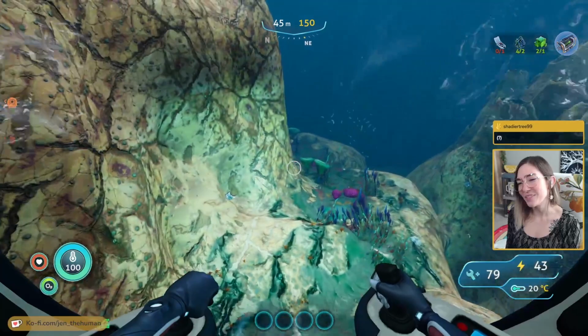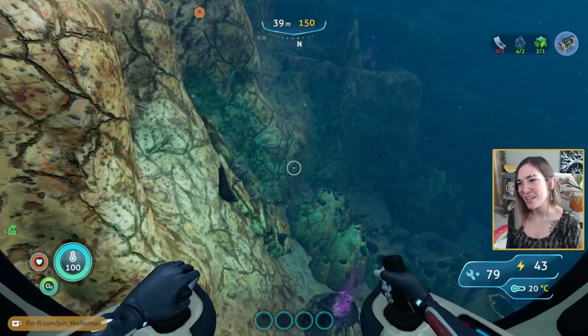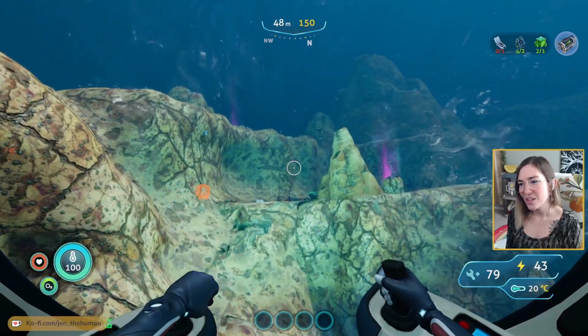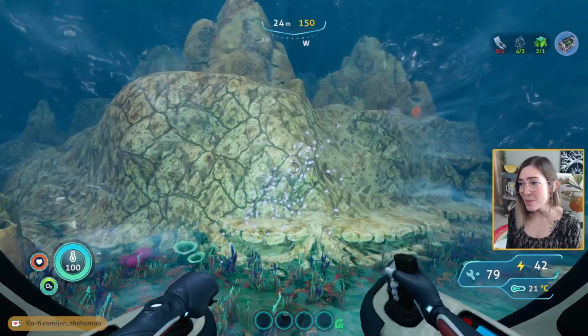There's really no copper over here. Well, there is, but if you want to get lots of copper, you have to stay near your emergency pod. If you want to get lots more gold, you have to come over here. It seems like there's not much in between. There's tons of lithium over here. Silver.